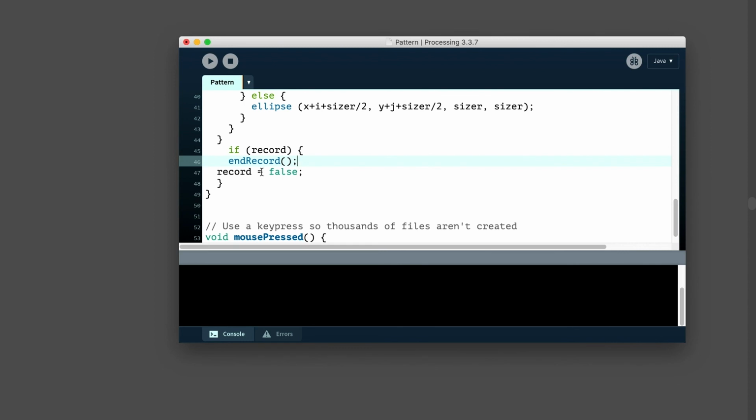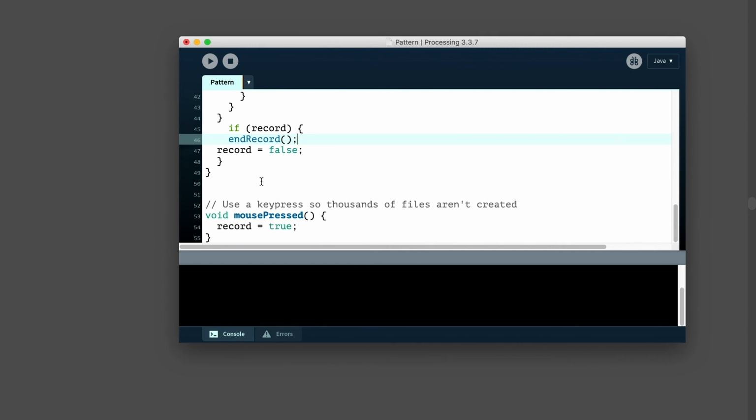Again, when we're changing the value of something, we'll use equals, and when we want to see if something is equivalent, we'll use equal equals. We have one block of code down here. It's using this function mousePressed, which is basically when you press the mouse. And this is the bit of code that's going to turn that record Boolean on and off.